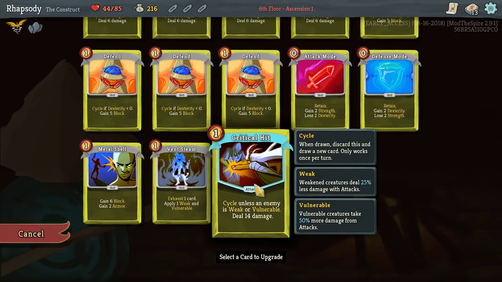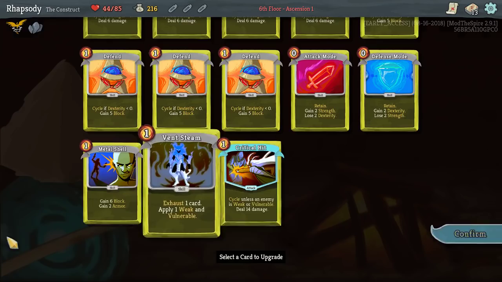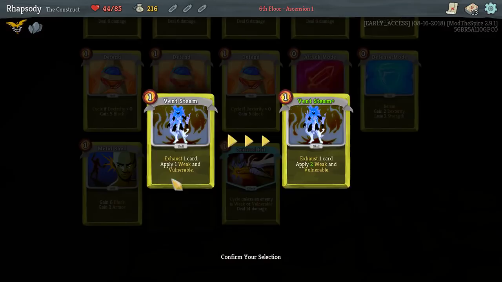Because of the way that cycle works, the cycle here is a negative. So if I cycle it, then I'm just drawing past it into a different card. And if I cycle it twice and get it in my hand, then fine, that's what I wanted. So it doesn't actually have a card cost. It doesn't have a draw cost. That's the really important thing to keep in mind about cycle, that it doesn't have a draw cost. I really want to upgrade the vent steam twice.